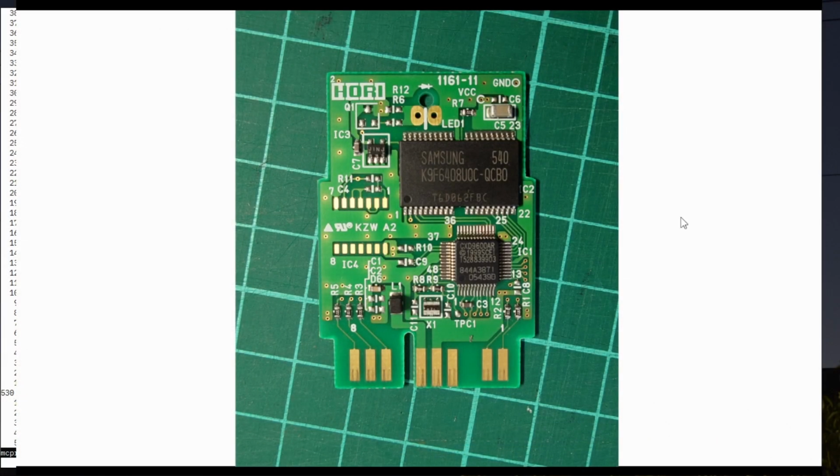The memory card doesn't have much in the way of components inside it. There is a NAND memory chip, on official or officially licensed cards generally made by Samsung or Toshiba, a controller chip which is made by Sony, a clock crystal, and a voltage regulator.